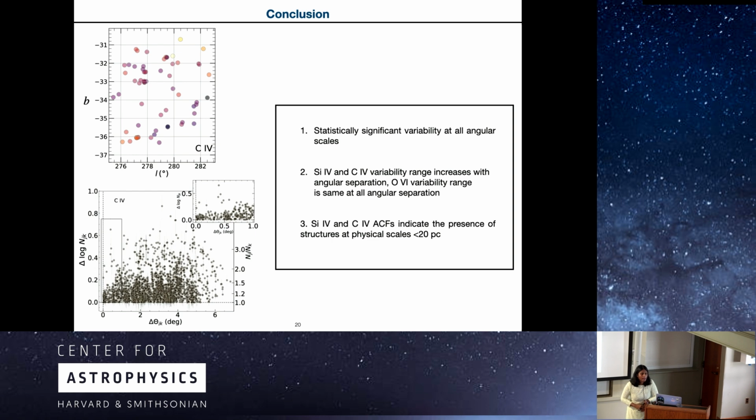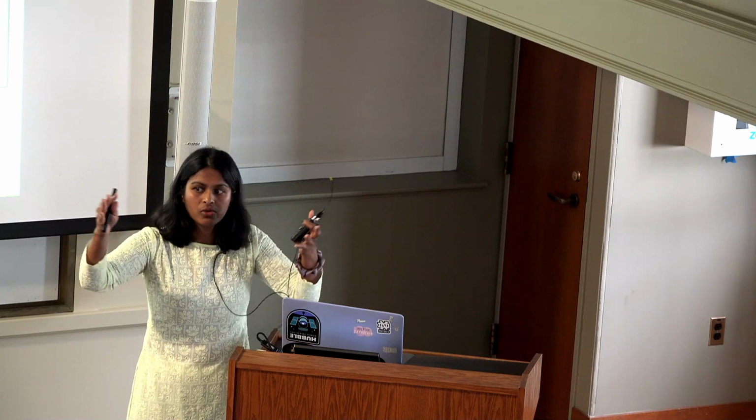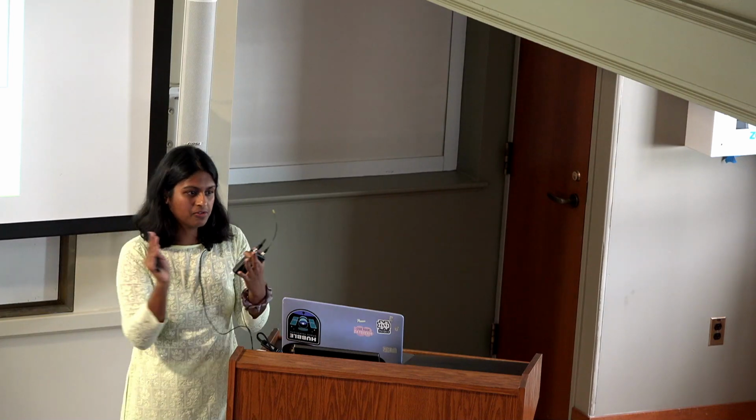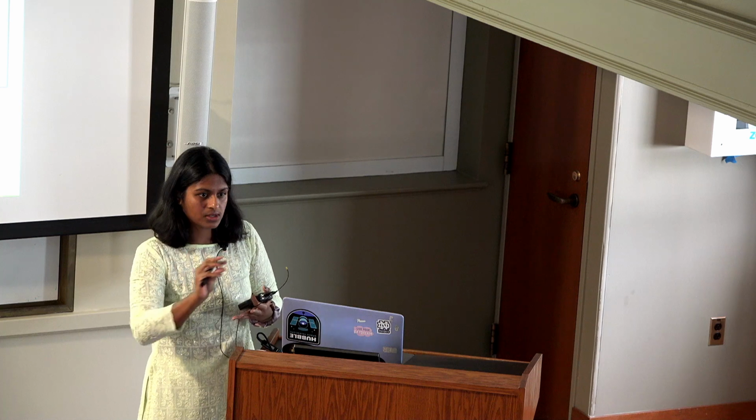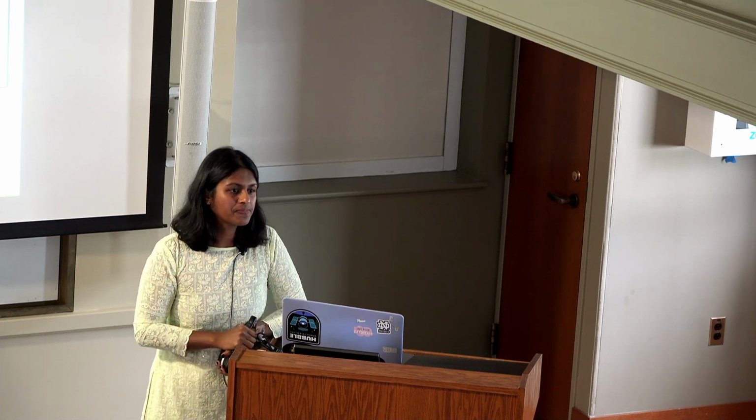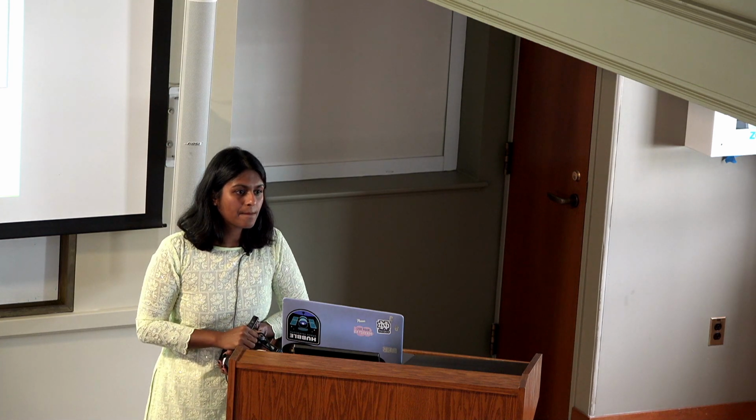And just to follow up on that, because that is something we address in the paper, we do find there is some variability on sub 2-degree scales in Hannah's paper, the quasar paper, right? So it's not as simple as it's always coherent on 2-degree scales. It is more complex than that for sure. It's the difference between one cloud here and one cloud there, versus clumpiness within the cloud.